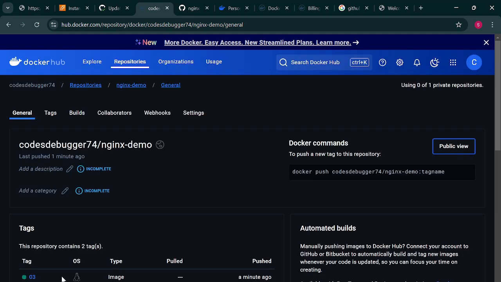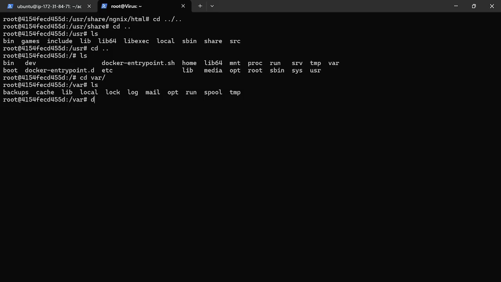Push, can see 03. Now what I'll have to do, exit from Docker, docker rm.